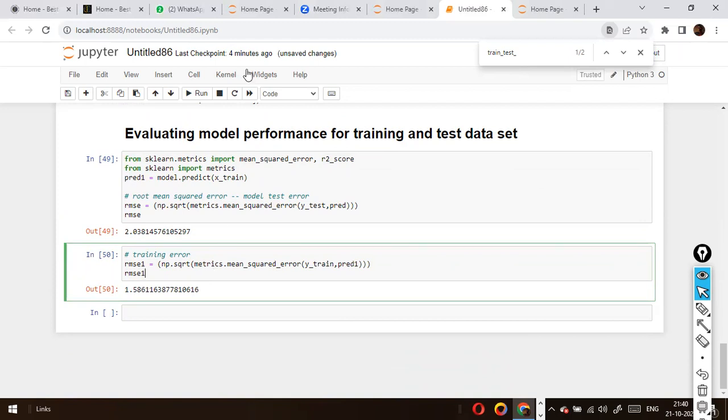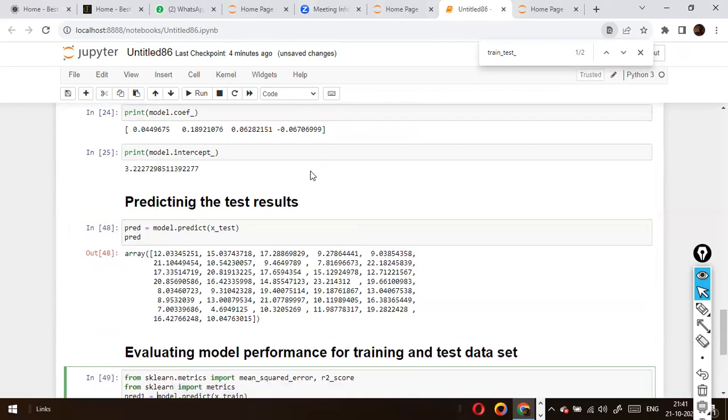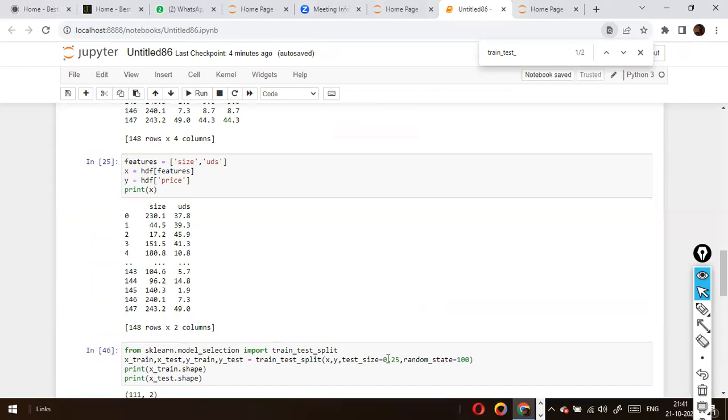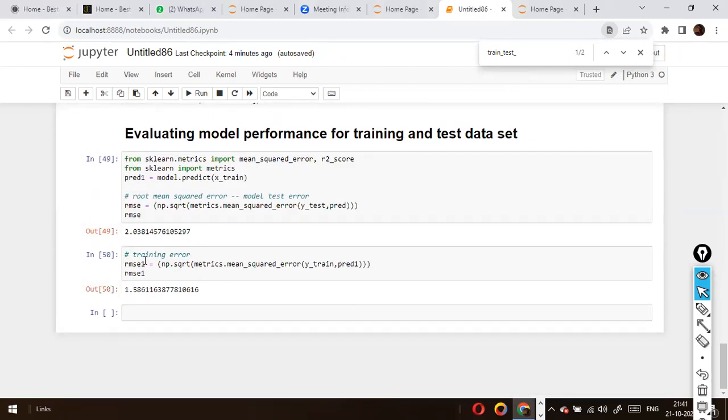So now the question is, yes, as Soundarya, what's your name? Soundarya, right? As she typed in the chat window, for different training and test data splits, the error is changing. How can I make sure that my model is performing consistently? That's a very good question from Soundarya. Let me repeat it one more time. Her question is, if I keep changing the training and test data split, say 75% for training and 25% for test, the error for the training and test data keeps changing.